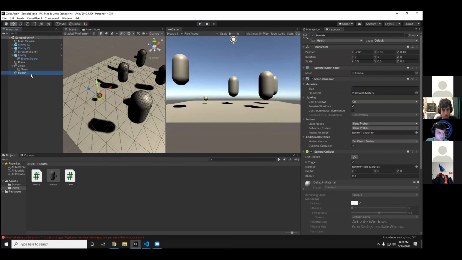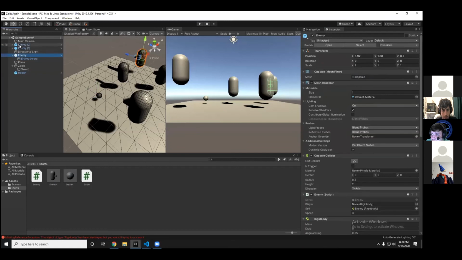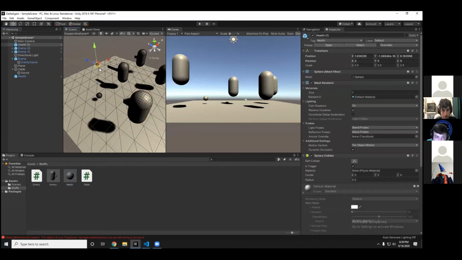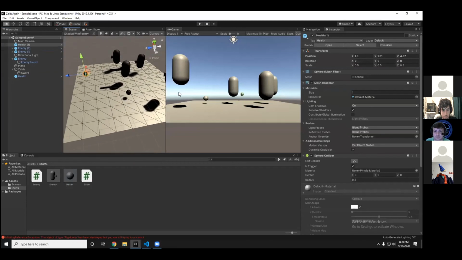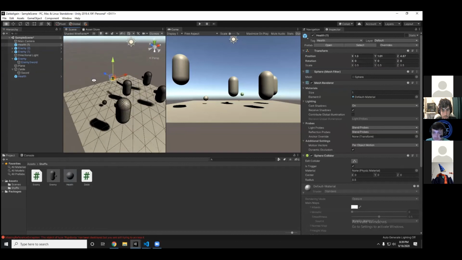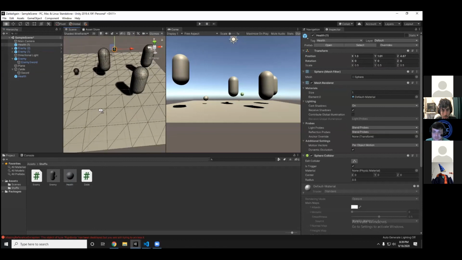Health, click and drag, health. We now have prefabs for enemy and health. And you also see this little blue cube over here means it's referring to a prefab. We could make a working level by now clicking and dragging all our mechanics into the level and just play it. But then the level is going to end really quick and we don't have multiple levels set up. So we want this one game to be fun. Like we want to be able to keep playing on this one level.